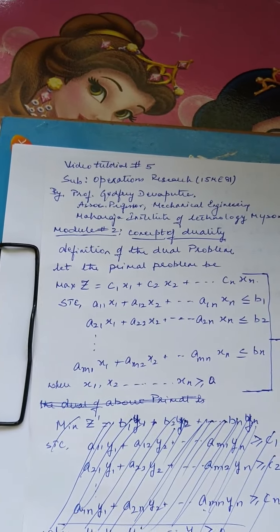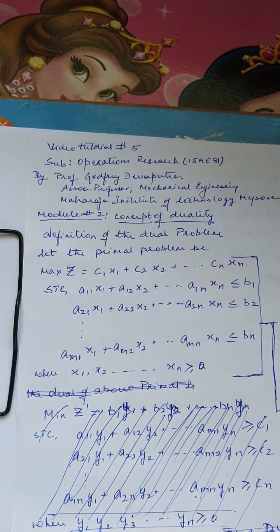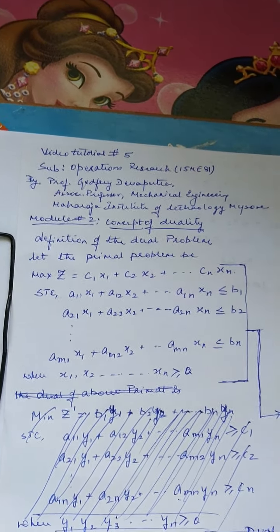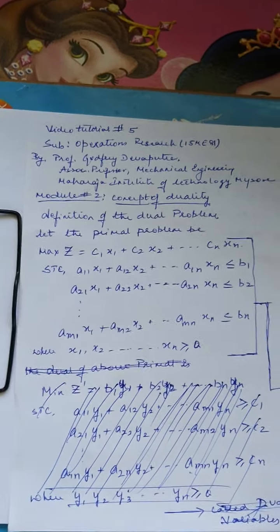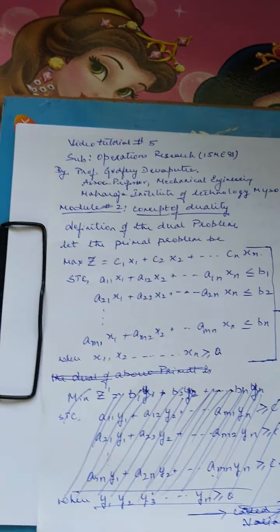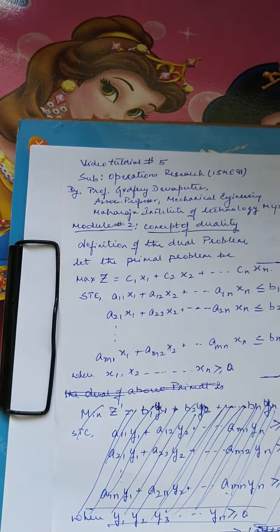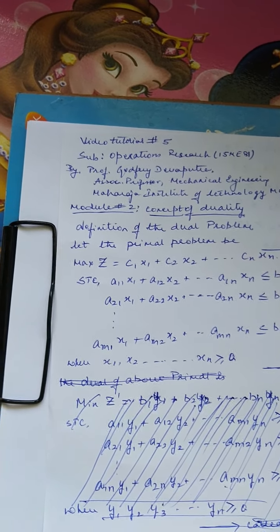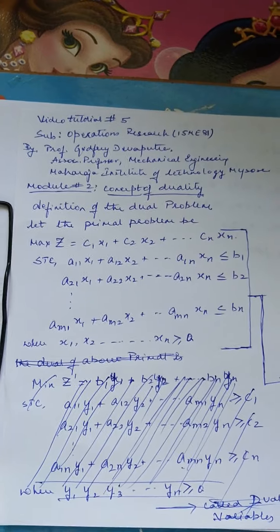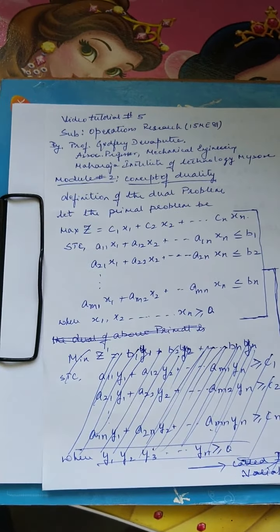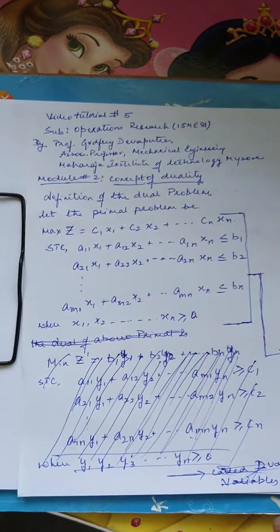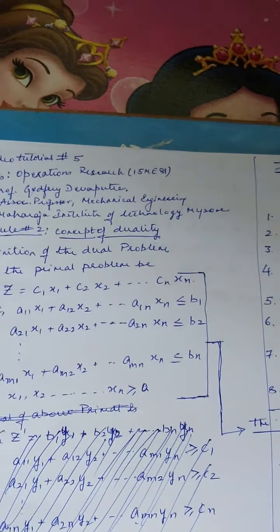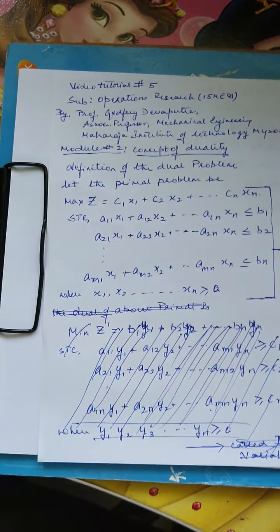In the previous video, I had taught you the procedure of BigM in order to solve an LPP. In continuation to that, today I am going to teach you the concept of duality. What I mean by duality is that by virtue of the relationship that exists in an LPP, which if it is called a primal, there is a twin which is available, which can also be defined, which will then be called a dual.